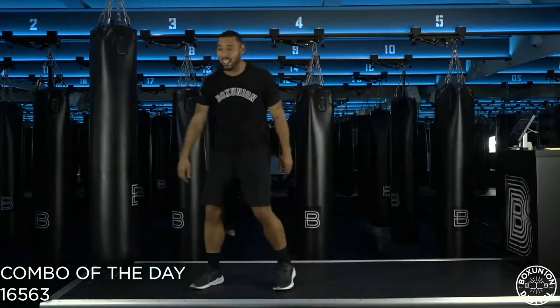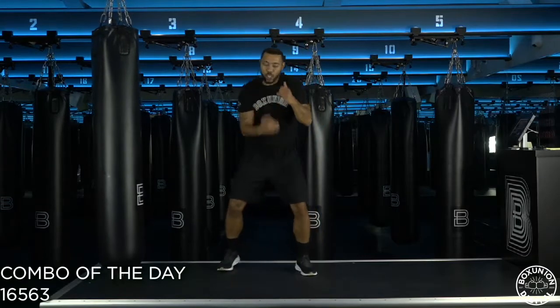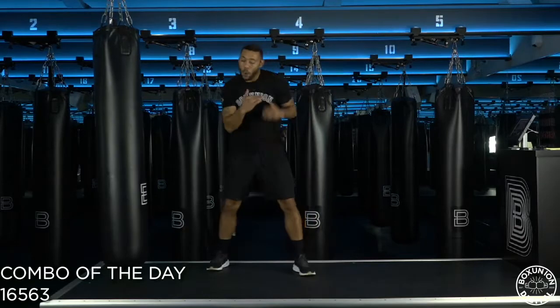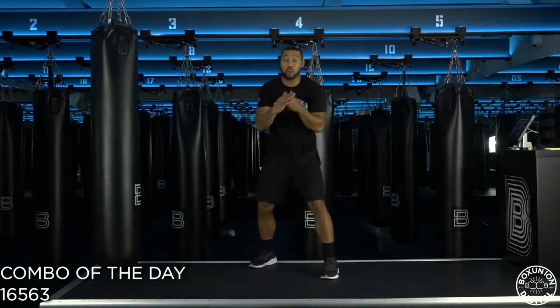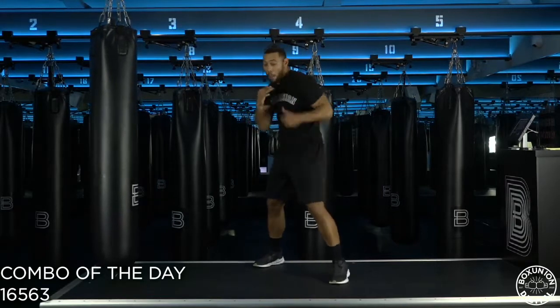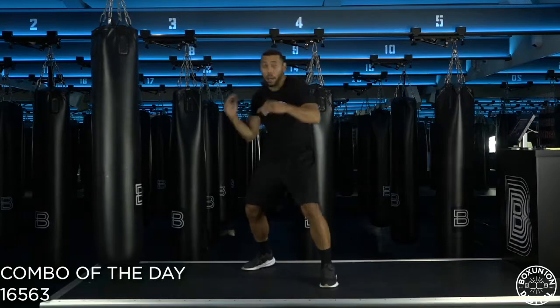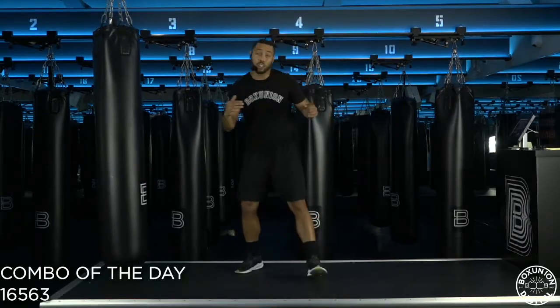Last 30 seconds. Uppercuts, double time, tap it out. Let's move. Just move. Focus on your breathing. Good, any two body shots in, move. Any two body shots in, move. You can mix them up. Good, just breathe it out.